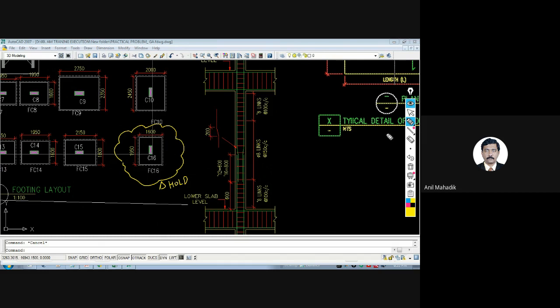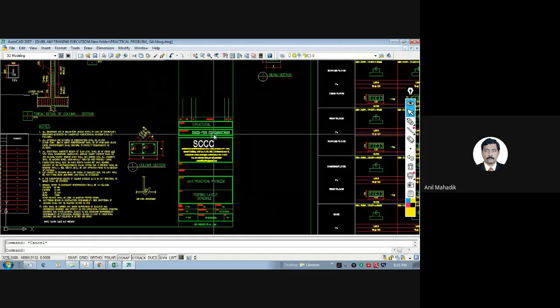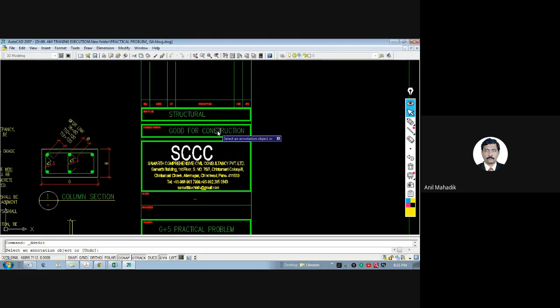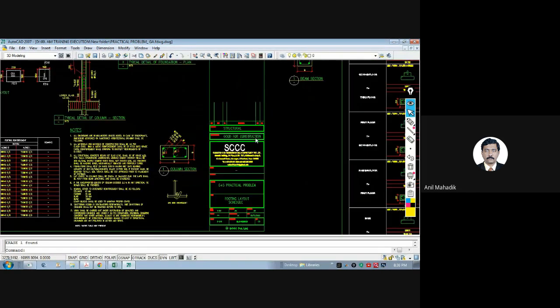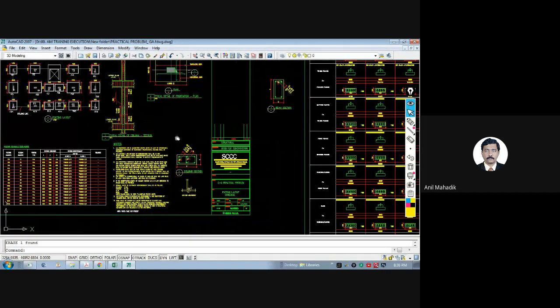And let's say you can even send this drawing to the architect only for discussion. So you can write here, for discussion only, or you can say advance copy only. Advance copy or for discussion means not for construction. It is only for discussion, meetings and all. Once the architect and the client give the green signal to us, then we say that it is good for construction. And once it is good for construction, you can construct on site using this drawing.